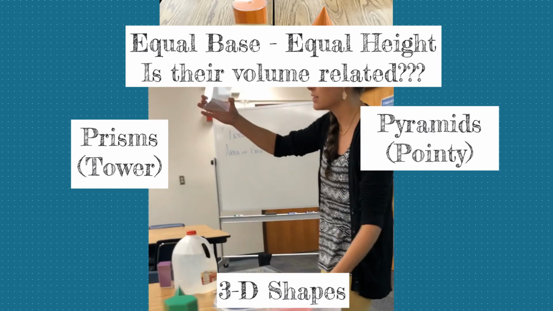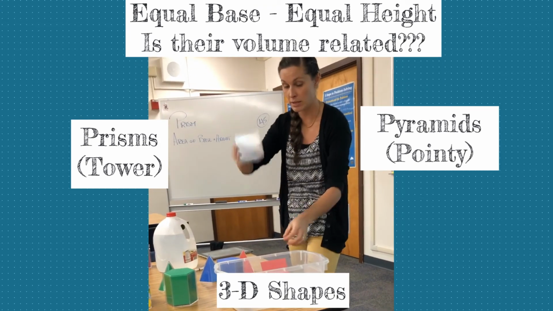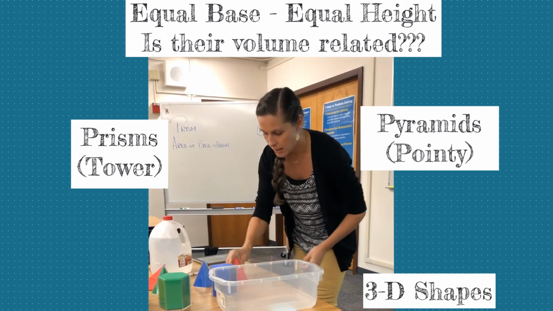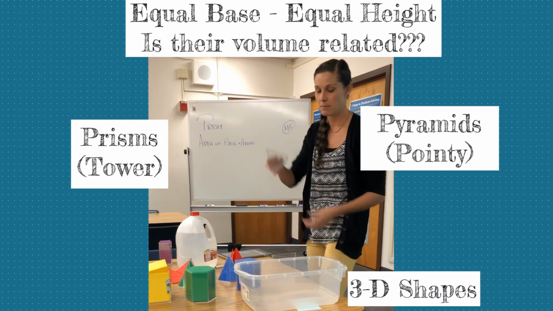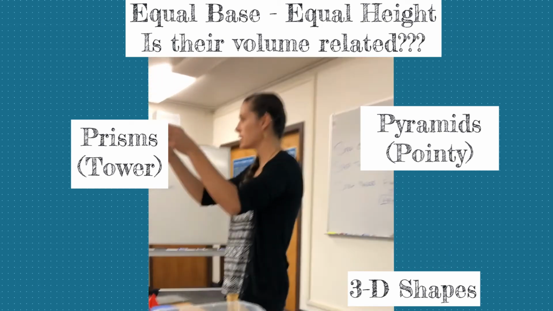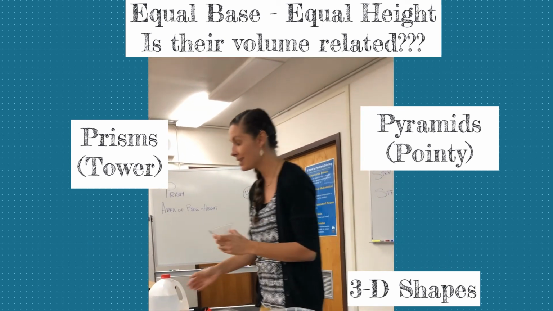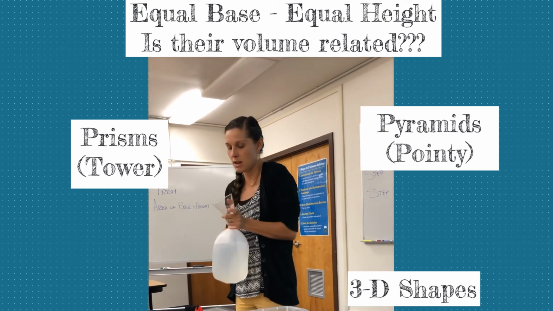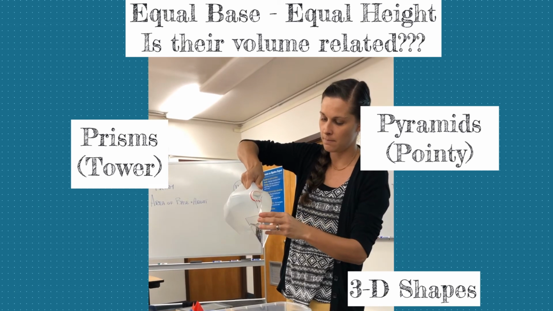I'm going to start with this guy. Okay, so this is called a triangular prism. It's a triangle on the bottom and it goes up. It's a prism. All right, so here's a triangular pyramid. It's always named by the base, triangular pyramid. So looking at these two, I want to see how they're related. And one of the best ways to do that is to use water, because it has to do with volume, right? It fills all the cracks in. If you're doing rice, it's not as good.